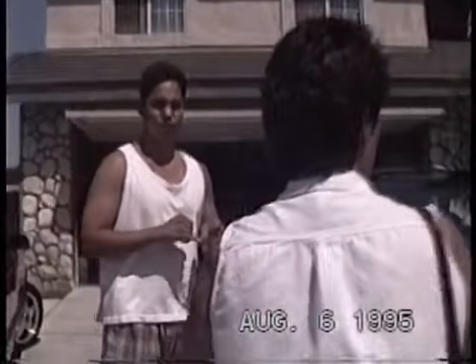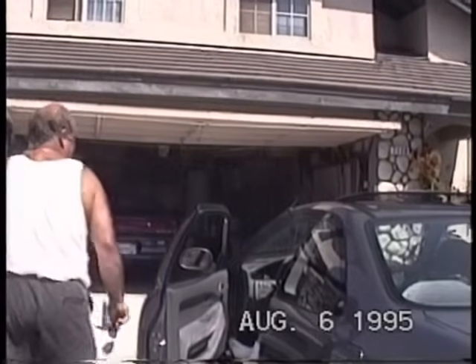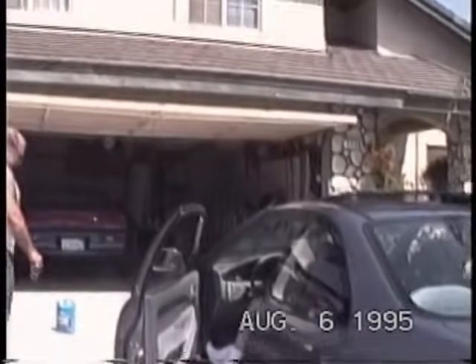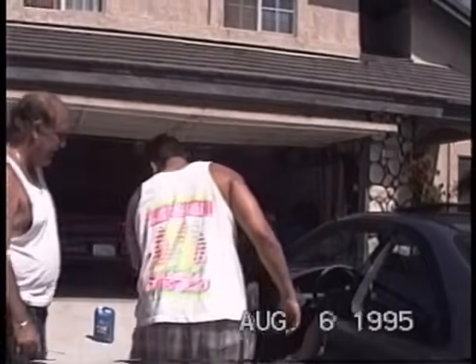What colors did they have that you were debating? Well, they had a white one, but I knew I didn't want that one. They had a red one — really pretty red — but it didn't have air conditioning. It was a lower trim, but it was cute. It was about $2,000 less, but it didn't have air conditioning or a sunroof.